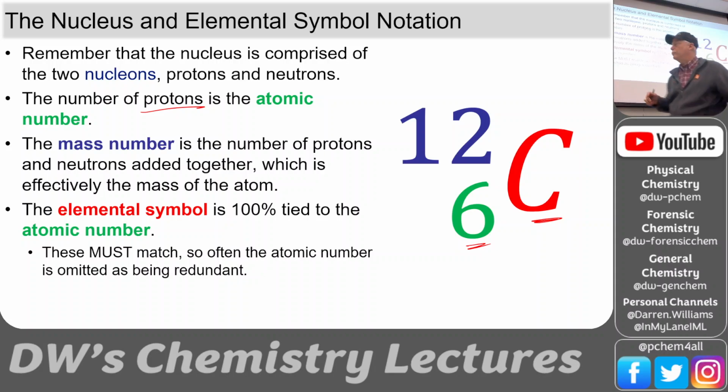So a lot of times people will just omit the 6 and they call it carbon 12, because the 12 piece is the total number of particles in the nucleus. And that's a pretty good proxy for the mass of that particle. So carbon 12 actually defines the whole mass of the periodic table and all the other elements. We have a carbon 12 system. So we've sort of defined the mass of carbon 12 as 12.